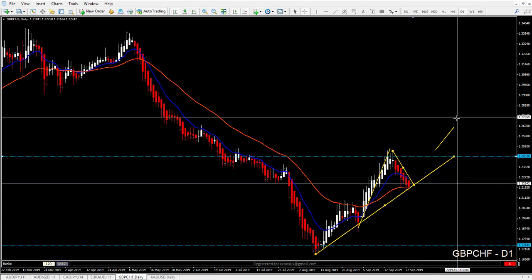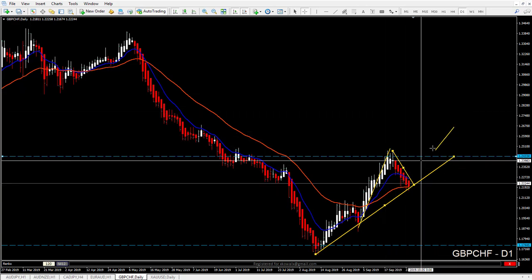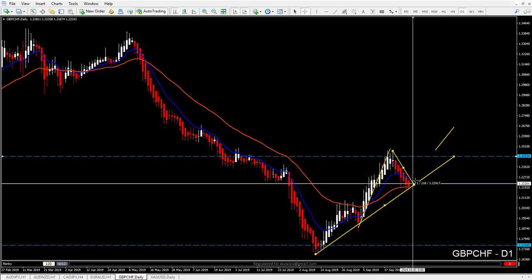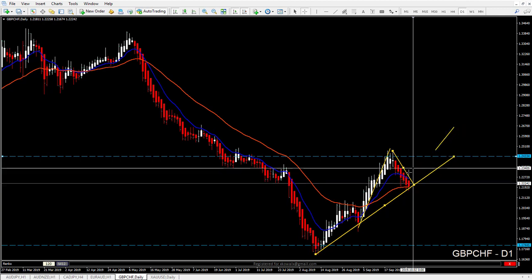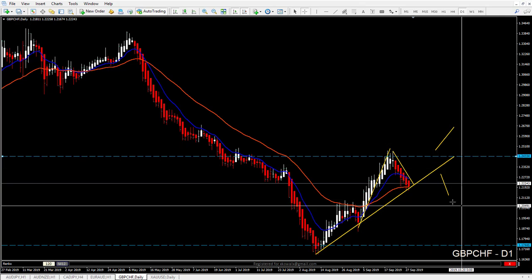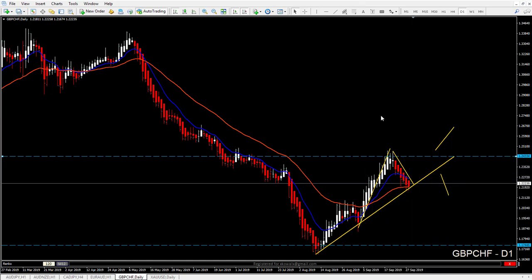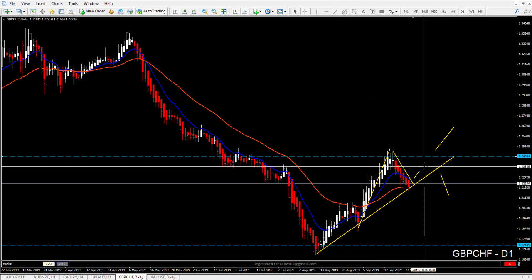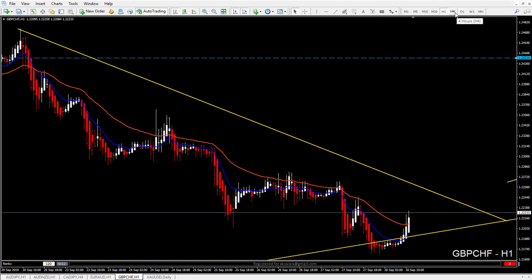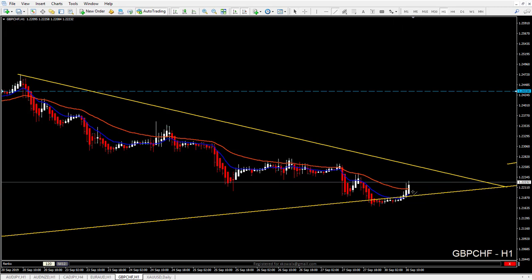Yes, but of course this will be late situation because after breakout. So some traders who decide to take setups here, if price breaks, then you are in from the lows. Yes, but some traders can say, okay, and some of you trade like this, I wait for this. Breakout here, then I take longs, breakout here, then I take sells. But this is also possible to look for longs here, targeting this area. Yeah, so like I said, 1-hour chart for longs, also for sells if you like. If you like, you just simply wait for another setup here and you grab this entry here or here and you wait for breakouts.